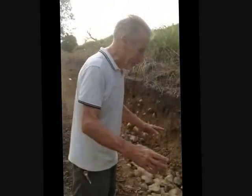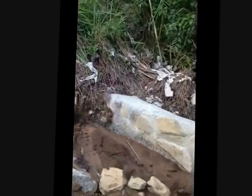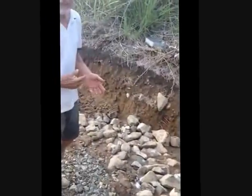All of the side of this all had to be taken out by hand. It's all been done by basically a 3 or 4 man team of men who are much stronger than I am, and much younger as well. And they've dug all of this rock that you're seeing now. You can point the camera down. All of that came from the side of the hill that we'd taken out.